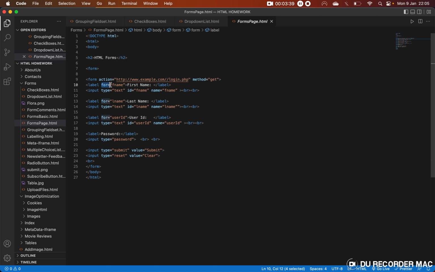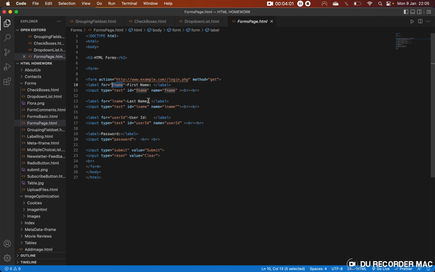The for attribute is a must if you are writing labels. So you would need to mention what you are using the label for. In this case, I have created a label, first name, and for the for attribute, I need something to represent my first name.